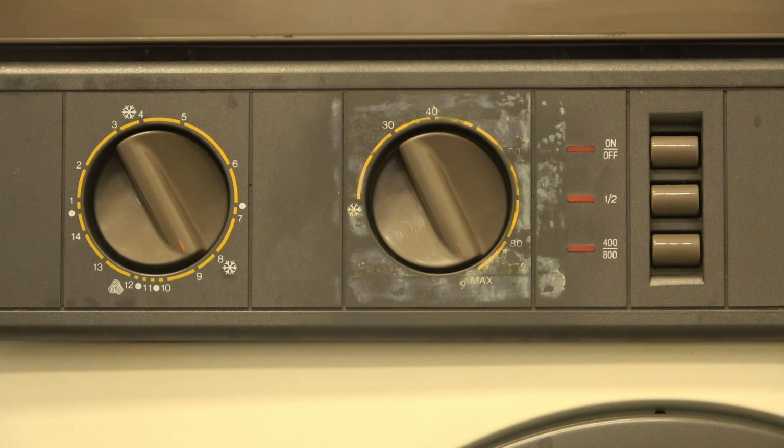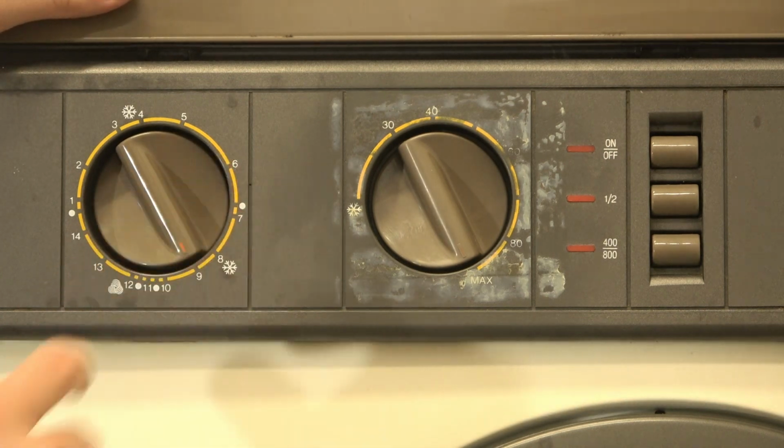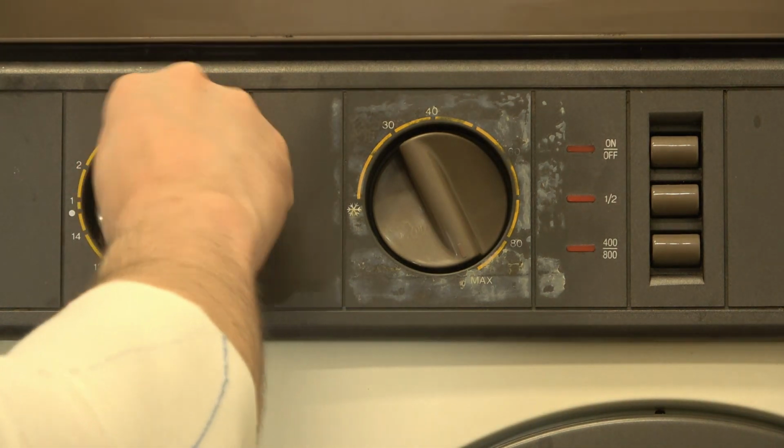Program 9 is synthetics rinses. Synthetics rinses, that's it. The synthetics rinses just fill, wash a little bit, drain, and then carry on like that. However, I'll go into a little bit more detail in a minute.